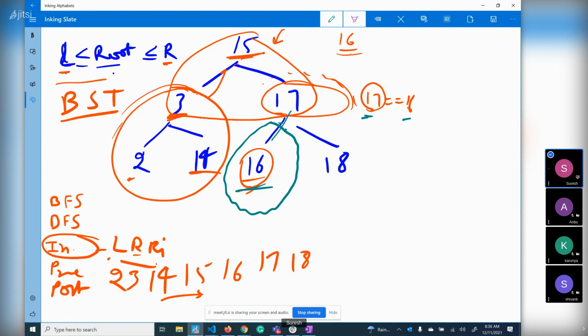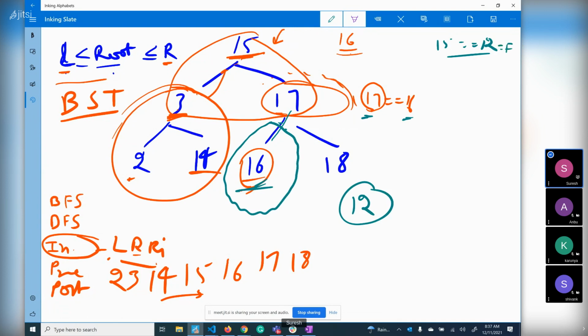Now you come here, 16. Okay, we found 16, and they will say, yeah, we found the element. You need an employee with employee ID 16. Yep, we found it. Here is the object. Take it. Right. So now let's say I want to say, do we have 12 here? If we search for 12, we follow the same pattern, right? Start with 15. Is 15 equal to 12? No, this is false, right?